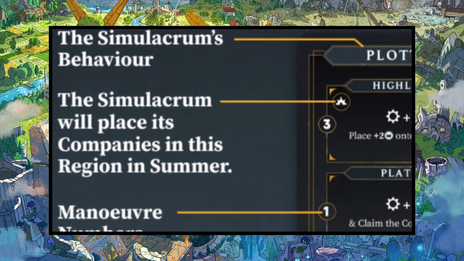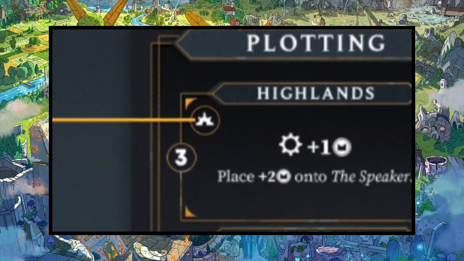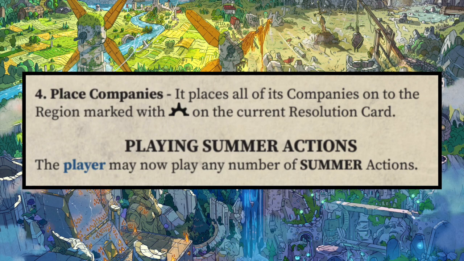And finally, the sim will place their companies. It places all their companies in the region with that little gear sunrise on the resolution card. And then, and only then, does the player take their summer actions, which include placing of companies. So you will get to see, even if you are leading off, you have more influence, so you have to place your cards first, and the sim will place theirs down, face down after you. You will get to place your companies after you see where their cards go, and critically, where you saw the sim put down their companies. Again, at least in the current version.